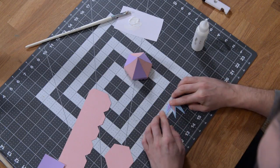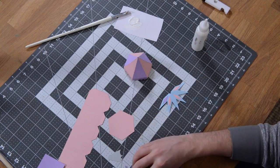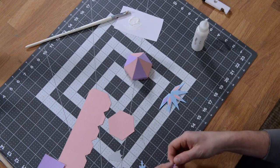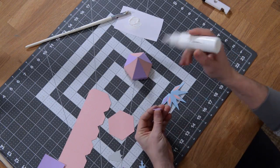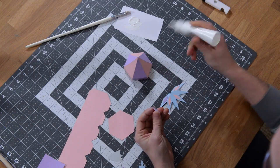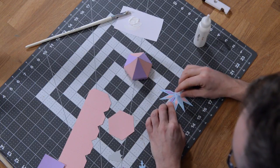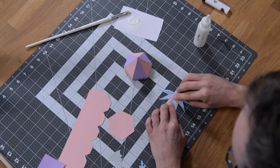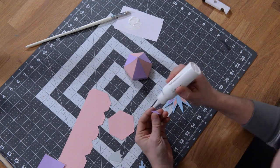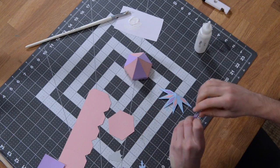Okay, so we're going to put that piece down and continue on here. Let me find my other pieces here. Got 2 more little purple ones to put down. We'll get that glued to the top of our tent. We have some other little decorative panels that are going to go on this piece as well. Okay. And we'll be done here in no time at all.